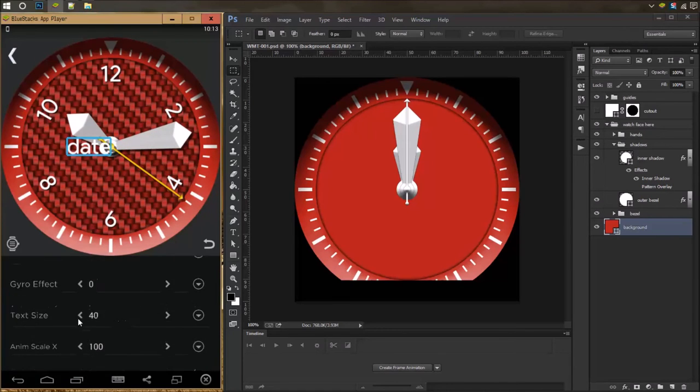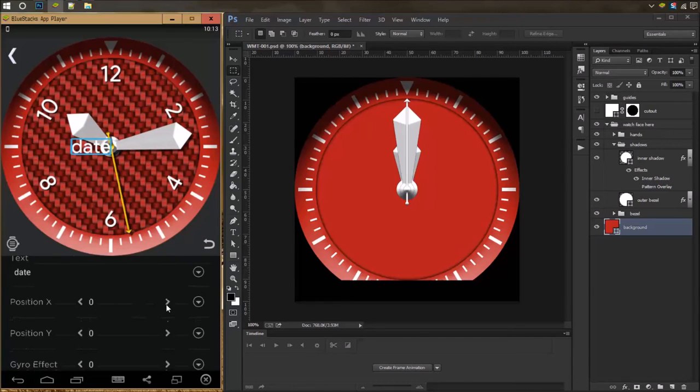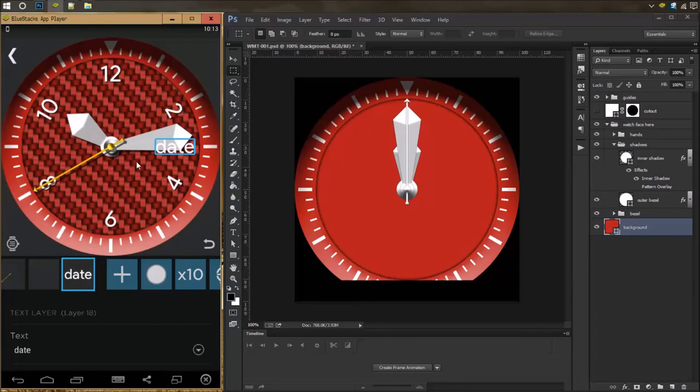And then I think we're going to want a little bit smaller size. We'll go down to, let's see, we'll leave it at 36, see what that does. And then the position X and Y, we're going to bring this out to right around where the 3 o'clock mark would be located. Right there feels about right. Unfortunately, the minute hand is in our way at this point, so we're just going to leave it on top of the hands until we have all the information in there.